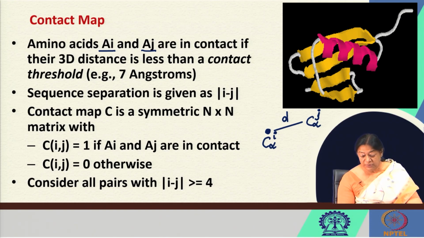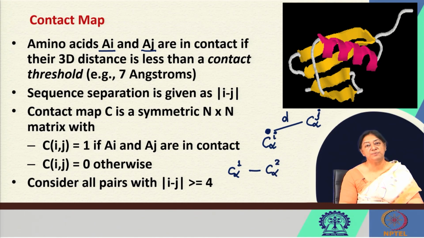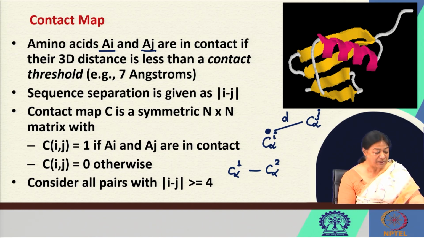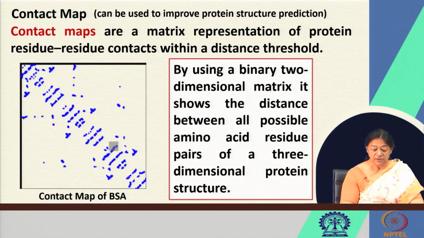So, what would that mean? That means if I consider C alpha of residue 1 to be close to C alpha of residue 2, this is what I would expect, because they are in the sequence one after the other. So, we are looking at specific ways in which we could look at distances between the C alpha carbon atoms to identify structural aspects in what we call a contact map. The contact map will be described in a later slide.